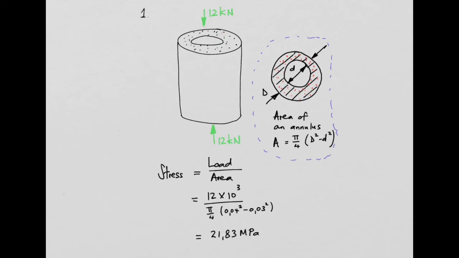Now you put that all in your calculator and you press equals, and you'll get an answer with a bunch of zeros. Remember to use your ENG button and then step through until you get the answer in a presentable form. In our case, 21.83 megapascals. In other words, 21.83 times 10 to the 6 pascals would be the way you'd like to get that answer expressed. So there's the first one done.